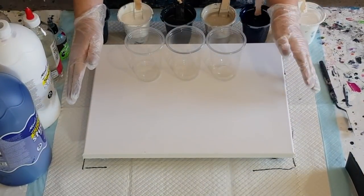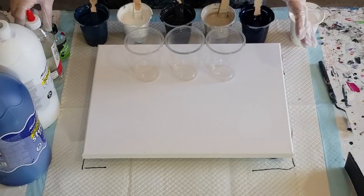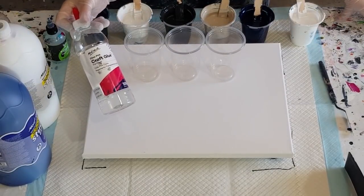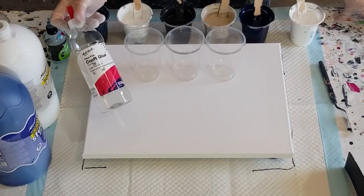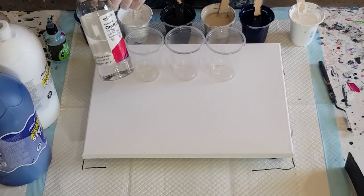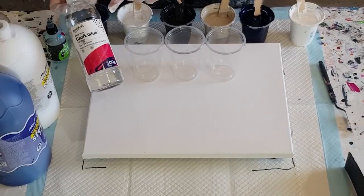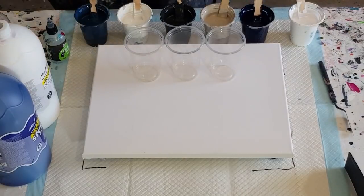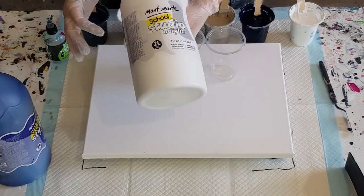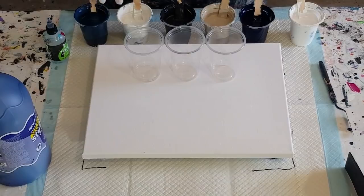Welcome back. I'm going again with the Montmartre clear craft glue. In my previous video, that was my first attempt using this with water — I mixed it at 60/40, 60 glue and 40 water. It was a little bit thin, so I've increased the glue — I'm going 70/30, so 70% glue, 30% water, mixing it with Montmartre paint, their studio acrylic. I've got two cups of the white.